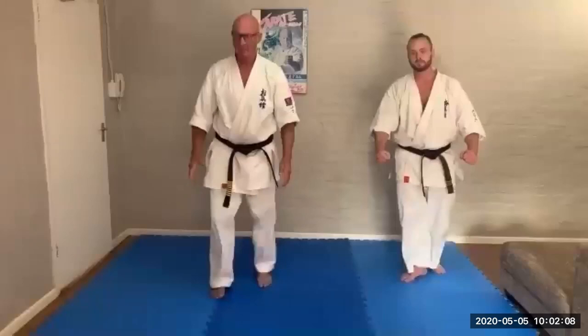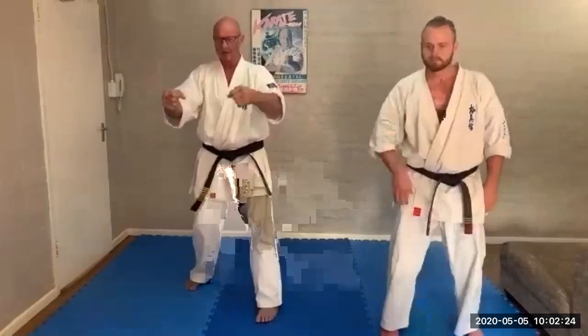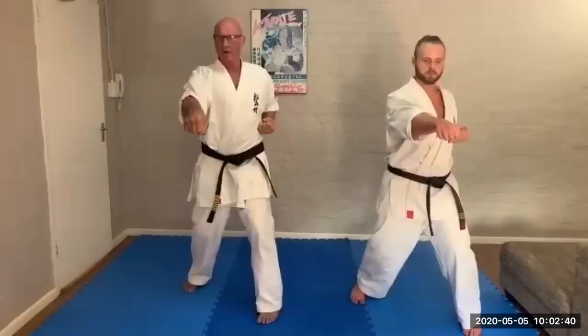What we're going to do, we're going to do strikes with different parts of the hand. So it's very easy, but everyone is different. Okay, put your right foot in front. Your right foot's in front, my left foot's in front, okay? And pull your right hand back. Okay, bend your knees. Look in front, go.